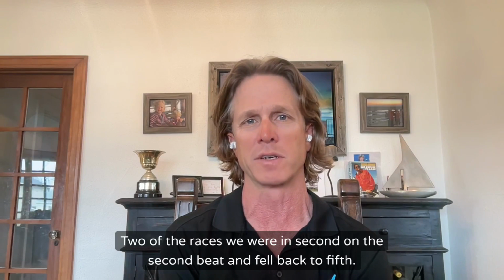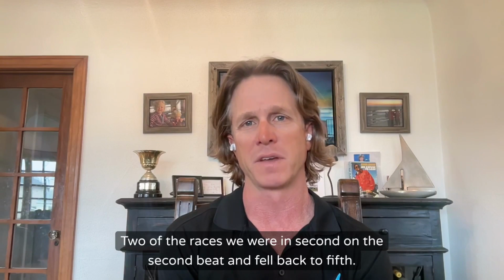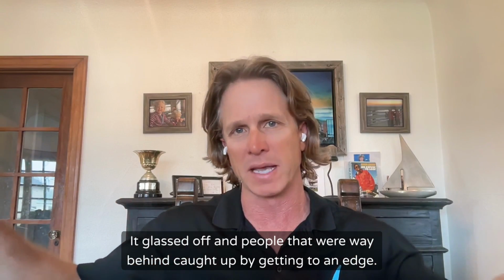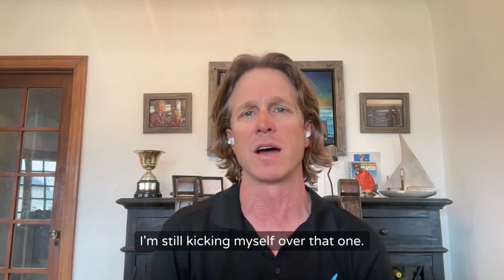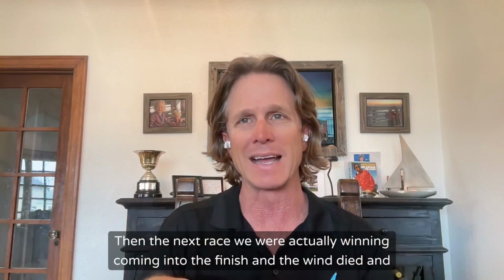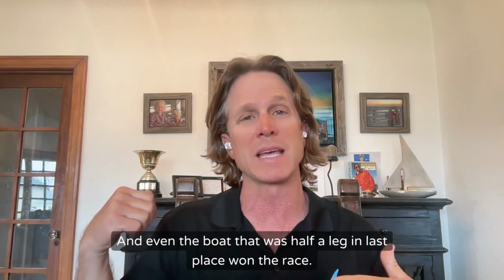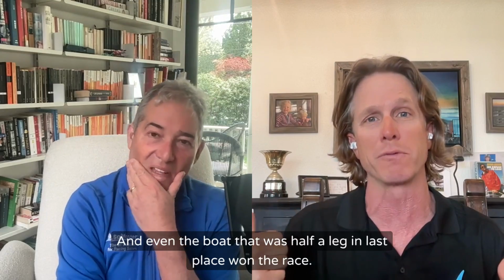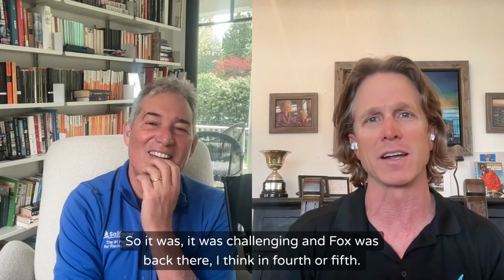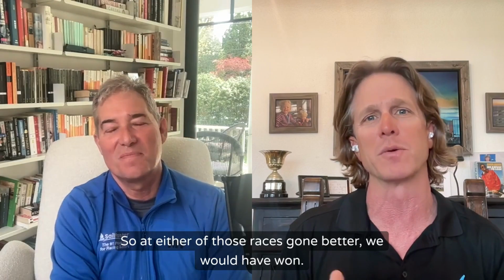Two of the races we were in second on the second beat and fell back to fifth. We had glassed off, and people that were way behind caught up by getting to an edge. I'm still kicking myself over that one. Then the next race, we were actually winning coming into the finish, and the wind died, and everyone behind caught up. Even the boat that was half a leg in last place won the race. So it was challenging. And Fox was back there, I think, in fourth or fifth. So had either of those races gone better, we would have won.